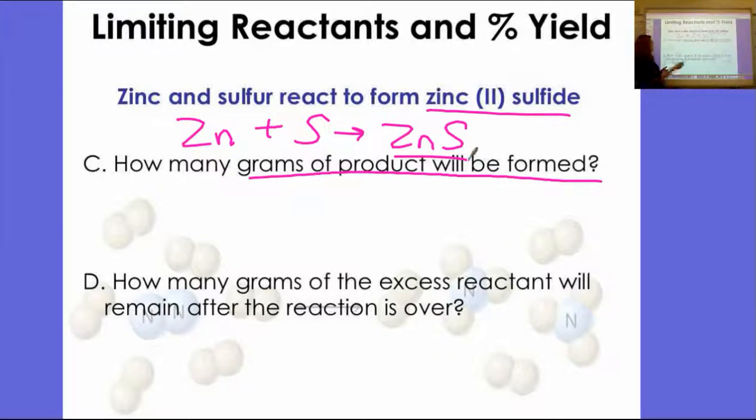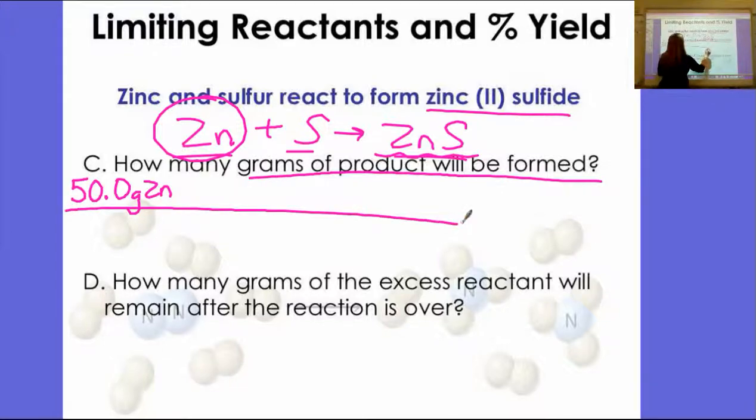Now, where do I start? I was given 50 grams of zinc and 50 grams of sulfur. If you remember back from the beginning, I can only produce as much product until my limiting runs out. So that's why we had to figure out who was our limiting reactant, and we figured out it was zinc. So now I have to know that I'm starting with what I was given, what I have, 50 grams of zinc. This one is important in who you start with. You have to start with your limiting reactant whenever you convert to your product.